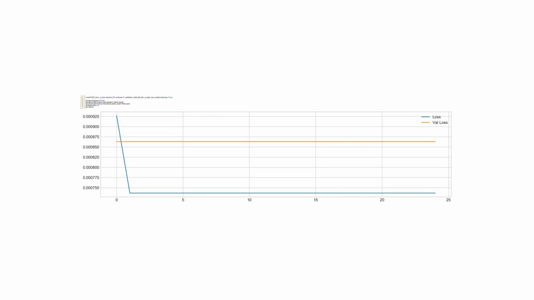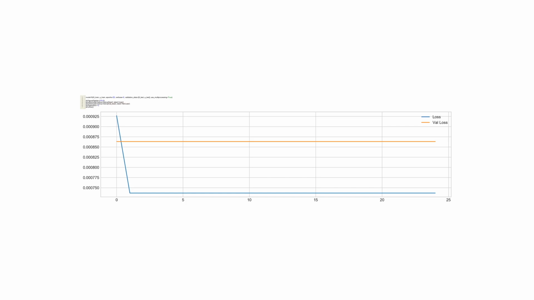The first part of the code uses the .fit method to train the model on a set of training data. The xtrain and ytrain variables are the features and labels of the training data, respectively. The model is trained for 25 epochs, where an epoch is a full pass through the entire training dataset. The verbose equals 0 argument suppresses the output of training progress messages that are typically printed after each epoch.